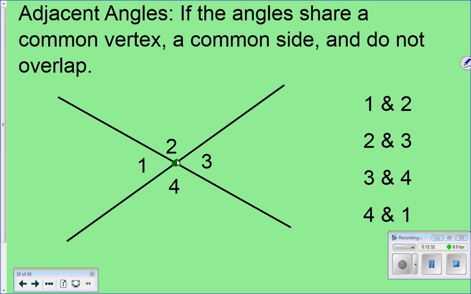So adjacent angles are basically right beside each other. That's the easy way to put it. Adjacent angles are right beside each other. So adjacent angles here would be 1 and 2, 2 and 3, 3 and 4, and 1 and 4. Everything that's beside each other. They're all adjacent. And I have them on the side here too if you'd rather list them. So vertical angles are across from each other. Adjacent angles are beside each other. There's a lot today, I know. Short amount of time. Sorry. It's all right.